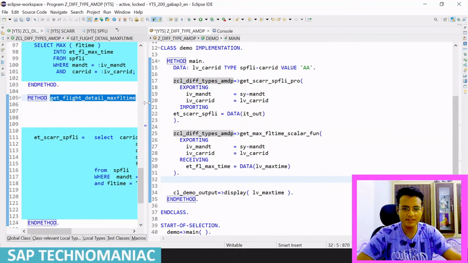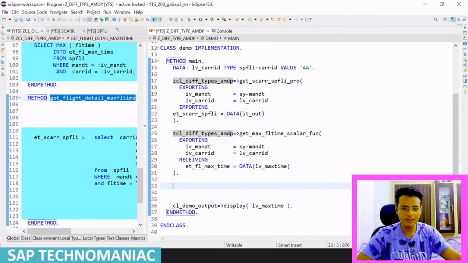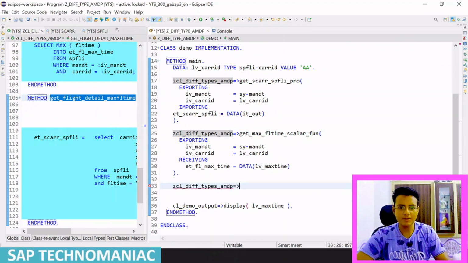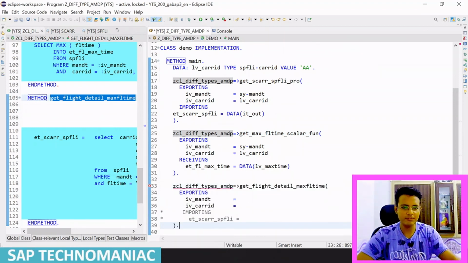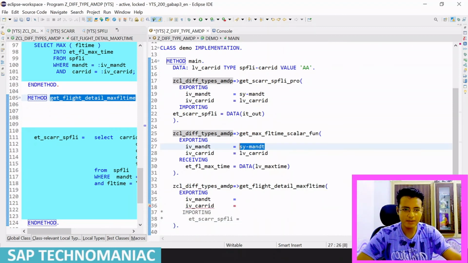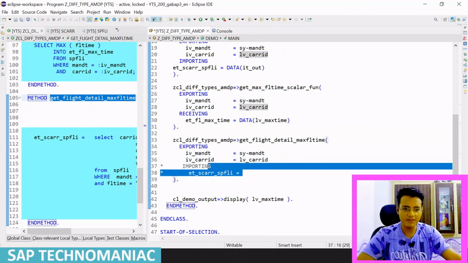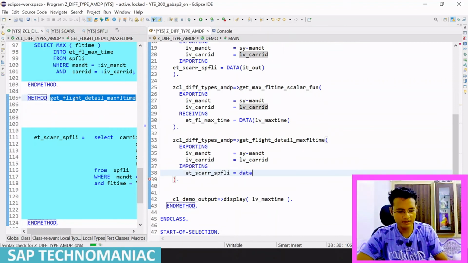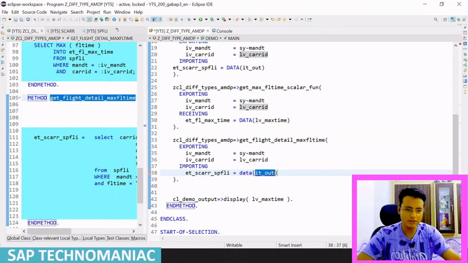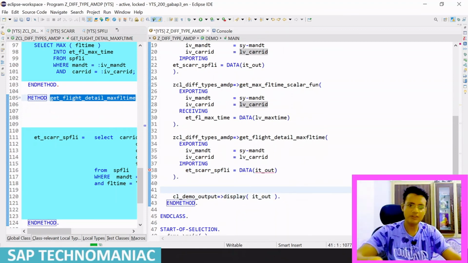Let me decrease this size, and call this static method again, Control C, Control V, and this time Control space I will do get flight by this one, and let me pass Control C, Control V, and LV carrier ID, Control C, Control V, and we will do Control Shift greater than, and data we will get here, data IT underscore out, or some table you can give. Control C, inline declaration anyway, Control V, Shift F1, Control F3.